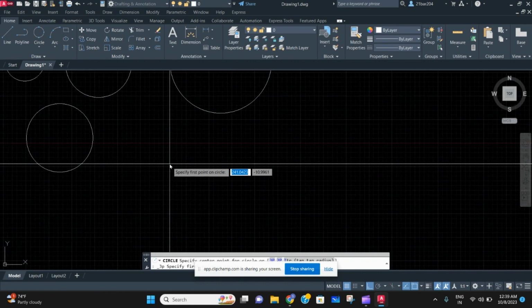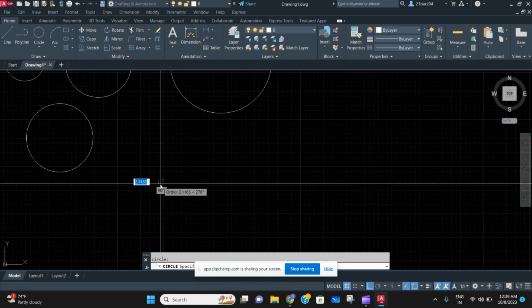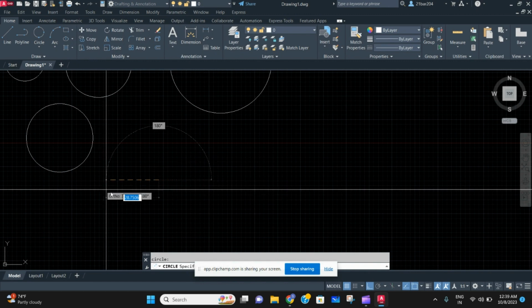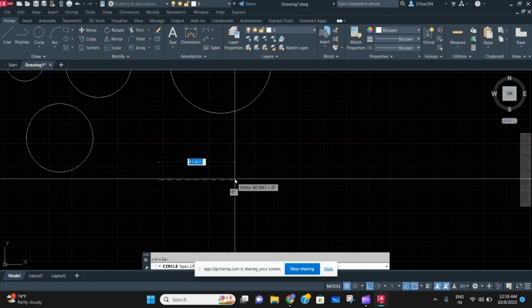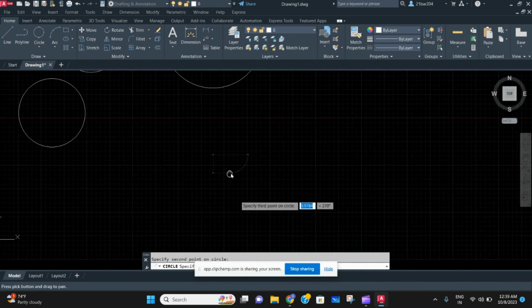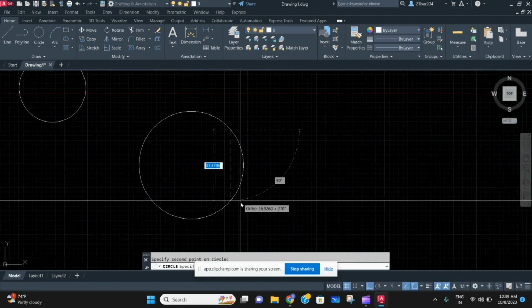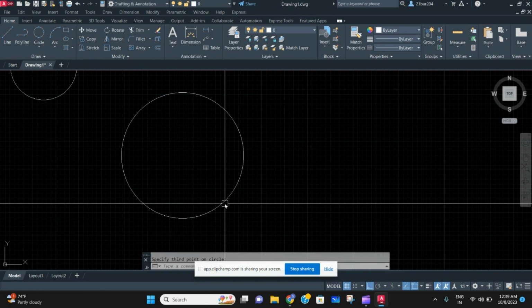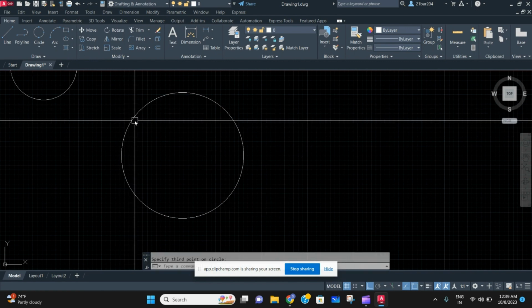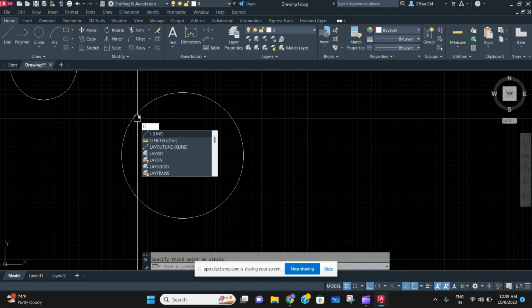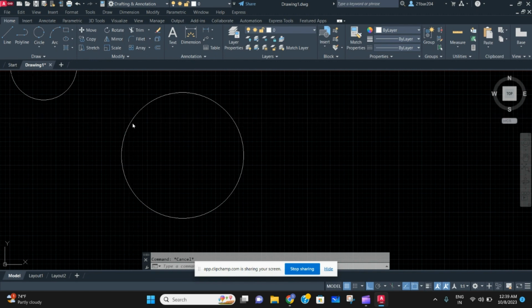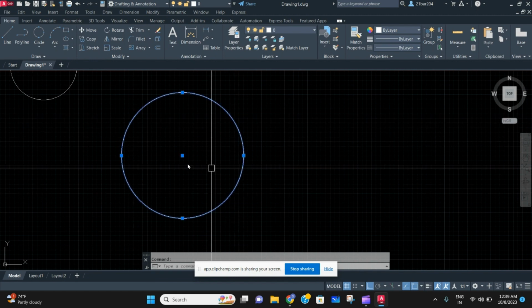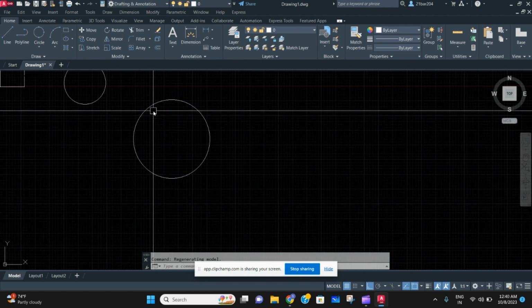So this will be useful for you, as we have to select the first point, then drag your cursor, select the second point, and then select the third point for creating a circle. As you saw, I did 3 points: one over here, then here, and then here. This specifies the perfect circle that you want.